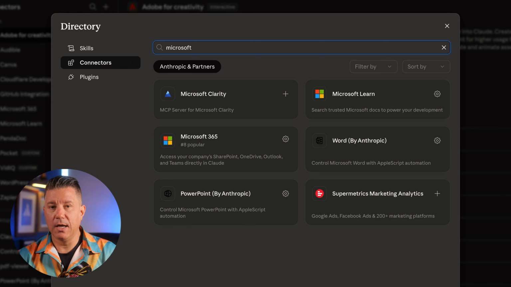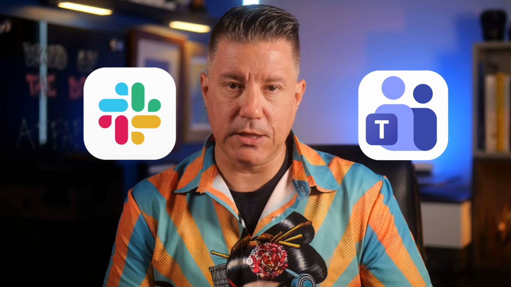For most Canadian small businesses, the first connection is the Microsoft 365. That gives Cowork access to your Outlook inbox, your calendar, your OneDrive, and Teams. The second is whichever industry tool runs your business. Maybe it's your trust accounting if you're a law firm, or your project tool if you're a trades or service business. It might be your website if you're a graphic designer. And the third is probably Slack or Teams for internal messaging.